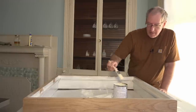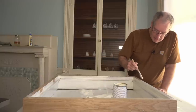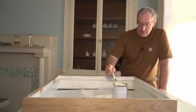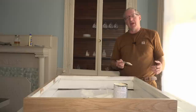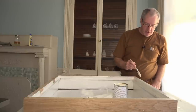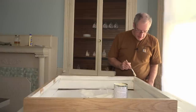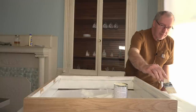So I just like to go back occasionally and just draw the brush back through the wet paint. Now the nice thing about this paint here is that it doesn't dry right away. It really takes days. And that gives you a lot of working time. Now, that's not to say that you're going to go back 2 hours later and try to touch up something you did. You want to do all your touch up right now. But it's just not as critical as it is with latex paint. So that's something to be aware of.